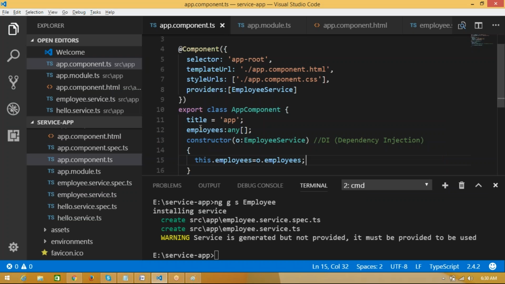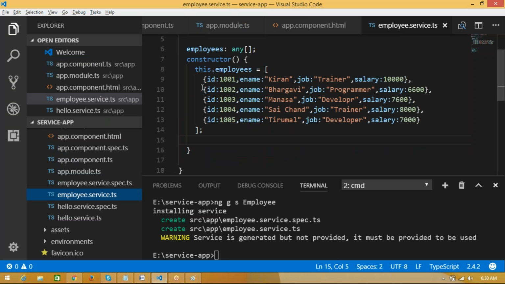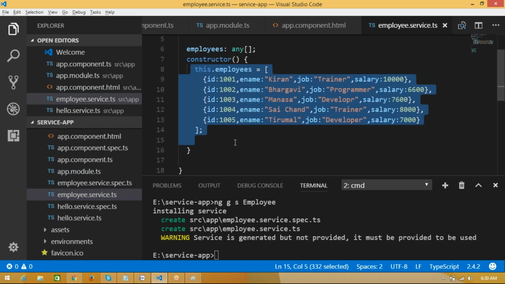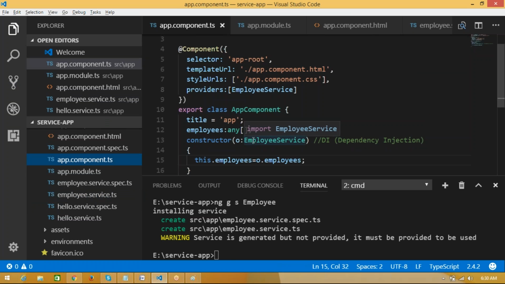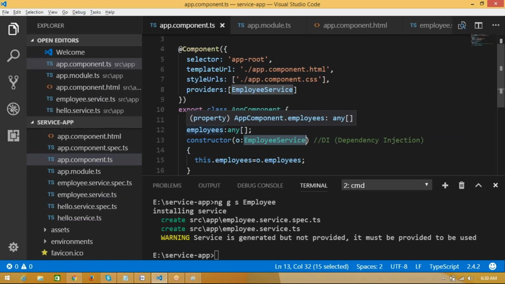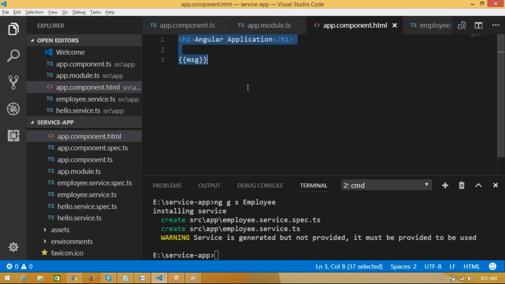Now here, step one, what did I do? I created the employee service and I added 5 records into it. Now I went to app component. I injected that employee service into this one, and this I added into our employees. Now go to my HTML page. So here I'll simply say h2, list of employees.